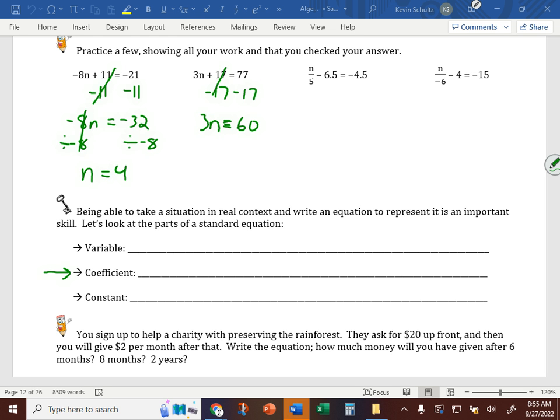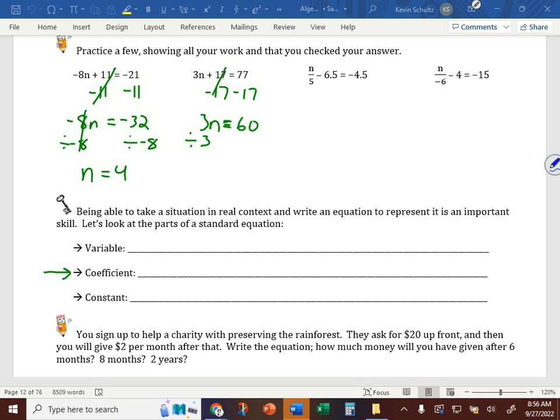It means 3 times n, so 3 groups of n's. Whatever n equals, we've got 3 of them. 3n means repeated addition: n plus n plus n. So if we have 3 of something and we divide that into 3 groups, how many n's are in each group? 1. We have 3 n's. Let's say n equals markers. I divide them into 3 groups. How many markers are in each group?